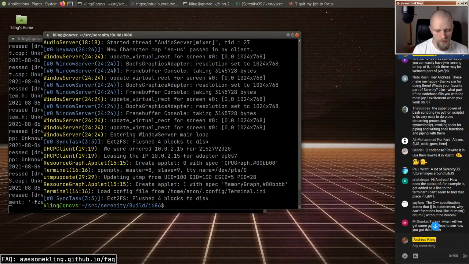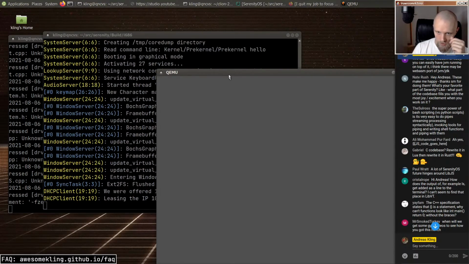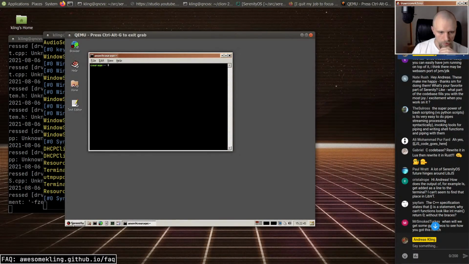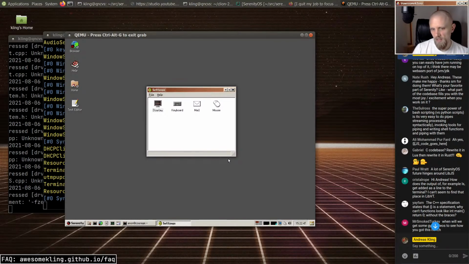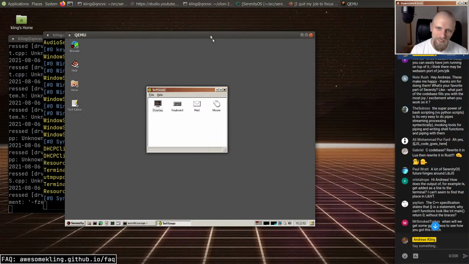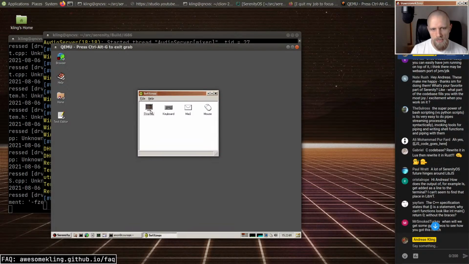Well, if we look at stuff that I've been doing recently, to be honest with you, I was just filled with joy when I was making this simple little settings application. Because I feel like this application captures in a microcosm what I want Serenity to be. It looks so nice and has just the right visual style.